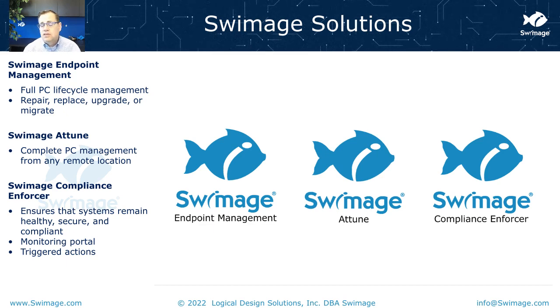So you set up some rules within Swimage and the Compliance Enforcer to say, I need to have certain settings always installed. I need to have applications installed. If a machine gets detected and does this within seconds, it's out of compliance, then the Compliance Enforcer will take action. The action can be repair that application, upgrade the operating system, it can lock the system, it can reinstall software. You can do whatever is necessary to fix that problem, get that machine back into compliance.